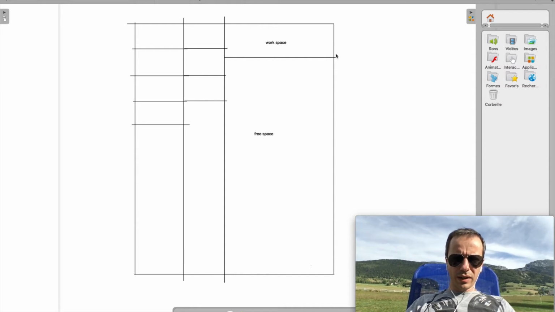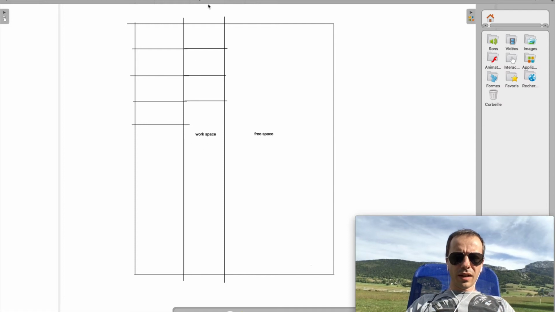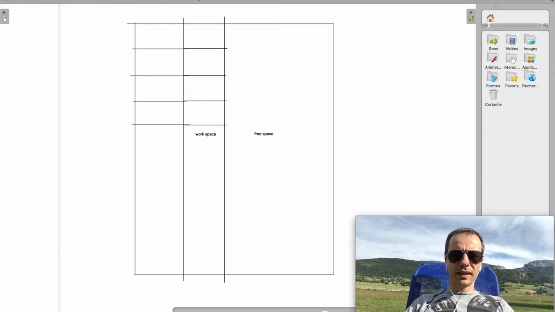So let me clean up a little bit. Okay, now let's see, I'm in my column here, and I push some group. So the layout system will cut a cell from my workspace as usual, but that cell will become a layout.